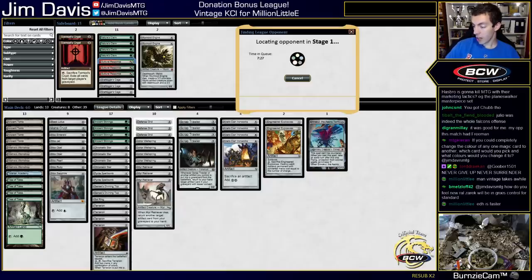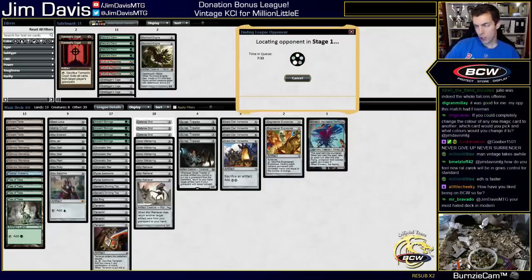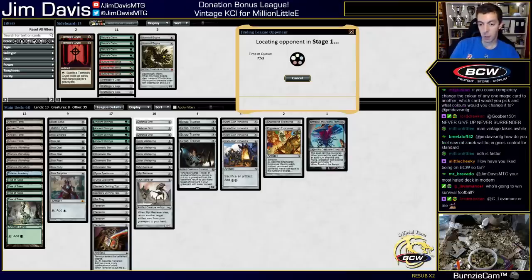If I could completely change the color of any one Magic card to another, what color would you pick and what color would you change it to? True-Name Nemesis, it'd be white. Really easy one. True-Name Nemesis makes no sense as a blue card. I actually tweeted at Mark Rosewater and Aaron Forsythe once, and didn't get an answer on why the hell True-Name Nemesis is blue. Blue does not get protection effects. Blue is not supposed to get good creatures. White is supposed to get good cheap creatures, and white is the best protection color. So why the hell is True-Name Nemesis blue instead of white? Can anyone give me a good answer? I bet you can't.